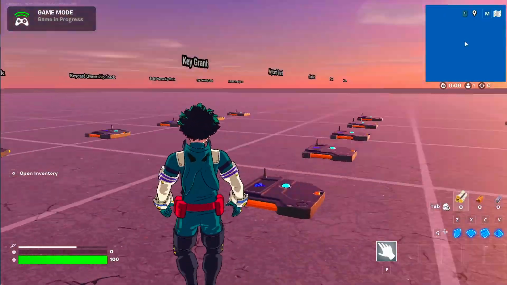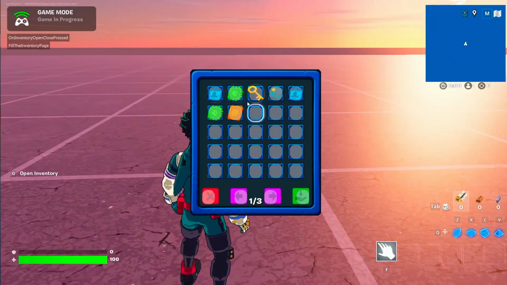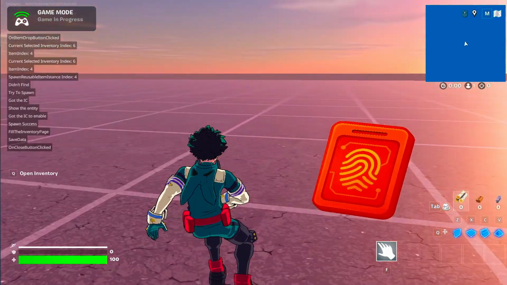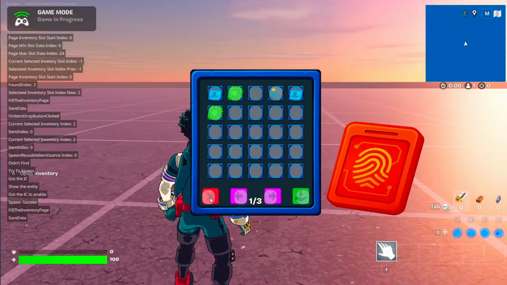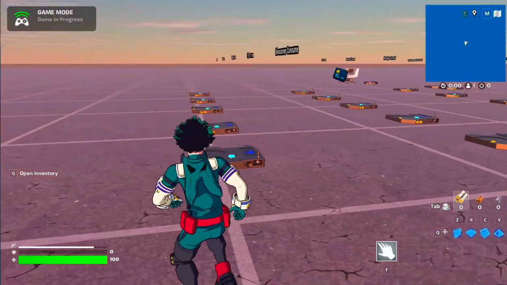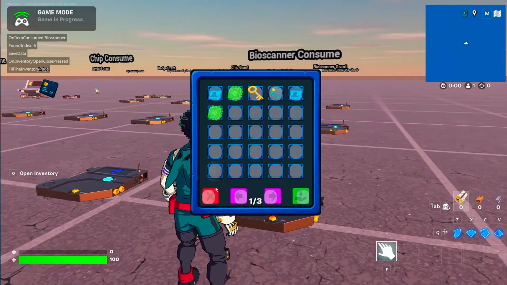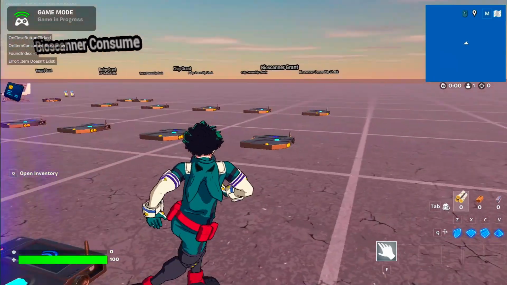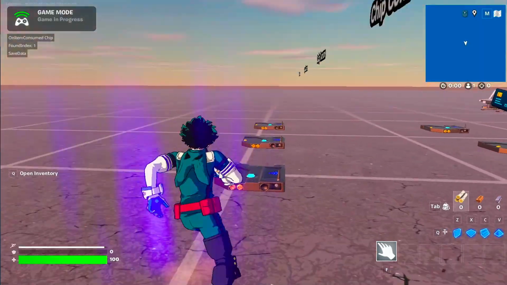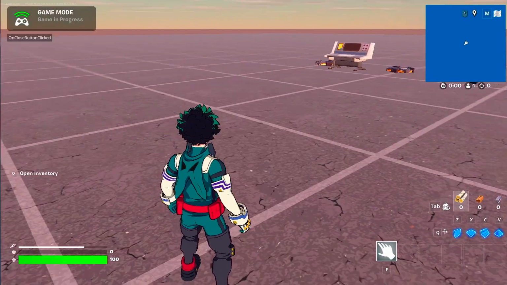So I'll just run on these and you'll see that it granted me all of them, right? From key to the bioscanner, and I can just drop them and get them up. And these are the consume triggers. So I have the bioscanner here, and I can go here and it will consume it, and I can go again, and the item doesn't exist, so it doesn't do anything. And I can just run on these, and you'll see that it consumed all of my items.